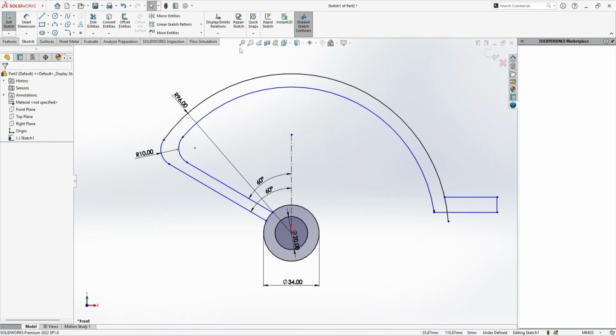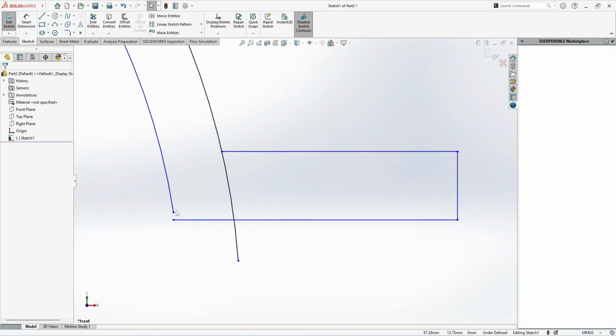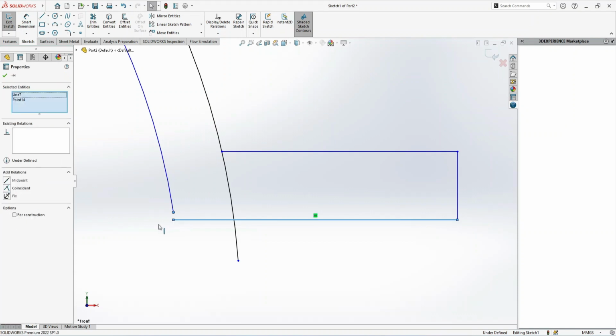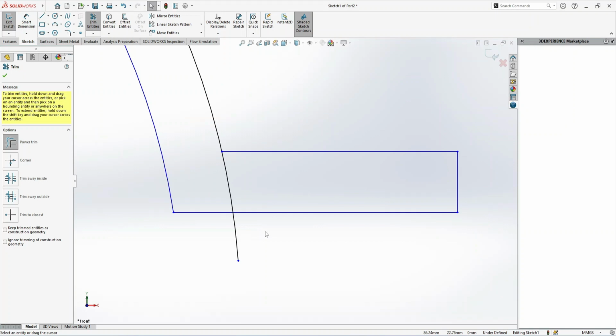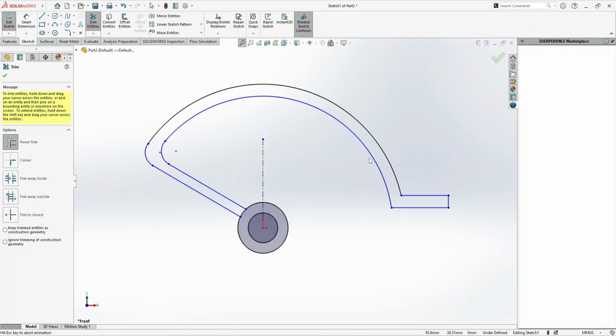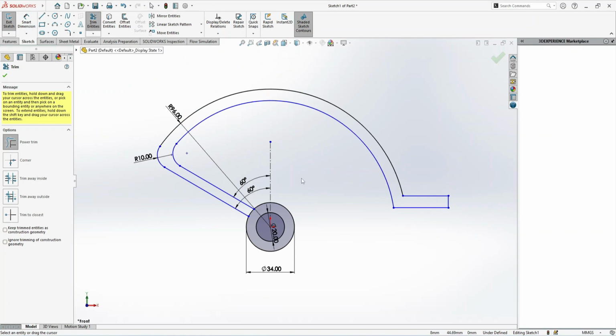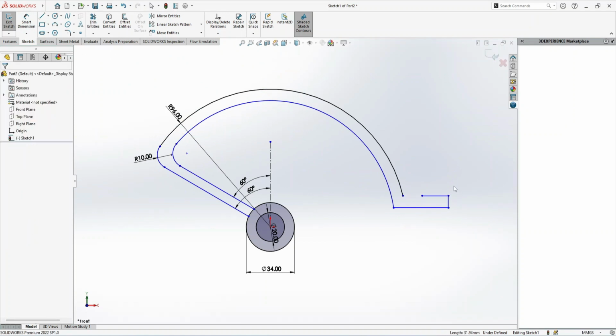Now this point and the line are going to be coincident. Trim Entities, and this is done. Now next, okay, wait, Ctrl Z.